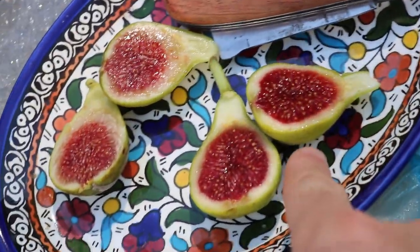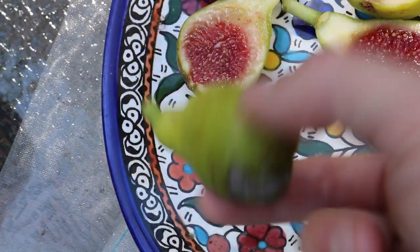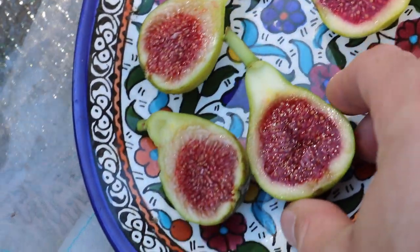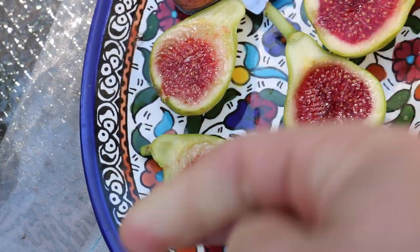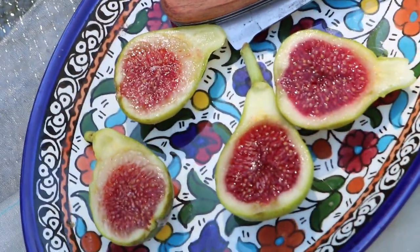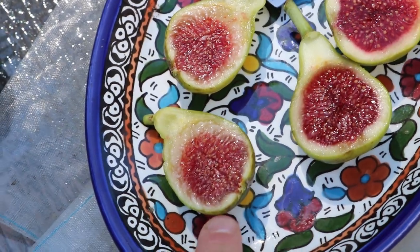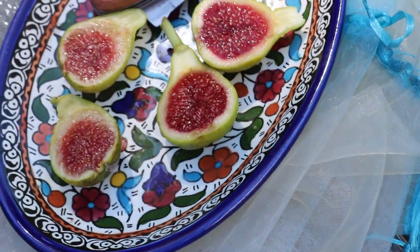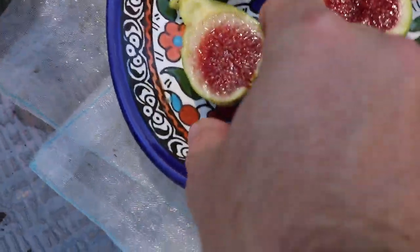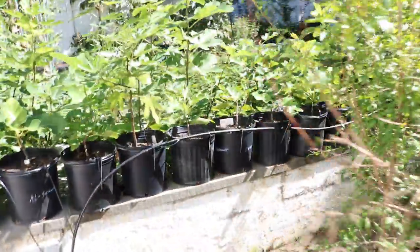We're going to see if it still shows enough differentiation from your standard Adriatic fig. You would look at this and say it looks quite similar — the pulp's a little different, the one on the right is maybe a little less ripe — but with an untrained eye I would say these are the same fig or very closely related. My experience with the Blanche de Deux Cezanne, here on the left, is that it's not similar almost at all — it's quite different — and I want to highlight this particular fig in the video.